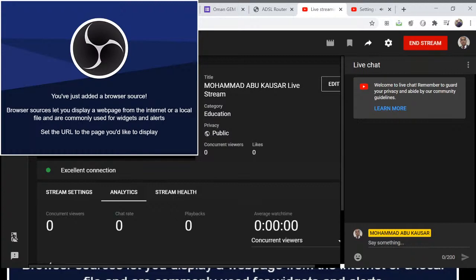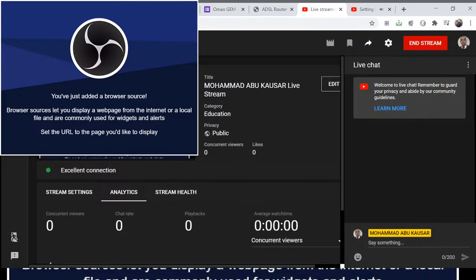If you don't want students to see you and only the content that you present, you can go ahead and skip to the next step. So if you want to add a camera, we will press the plus button again and we will select video capture device. You should be under create new here and we're going to rename it camera. This is so that we don't get confused later.